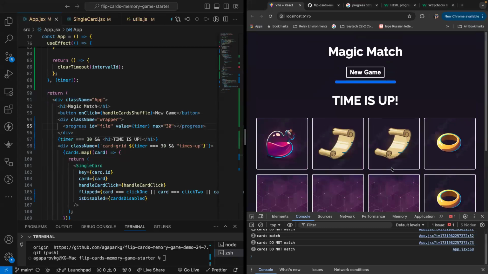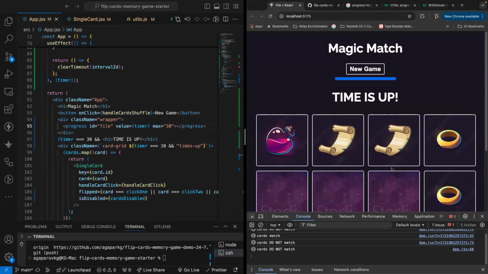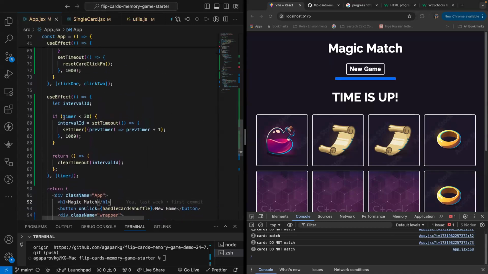Azamat, so timer in the beginning it was 0, and each time it's updating, so it's increasing, right? Yes, and up to 30. So when it's the 30, then you are resetting to 0. As soon as the timer is less than 30, we'll just keep increasing it.